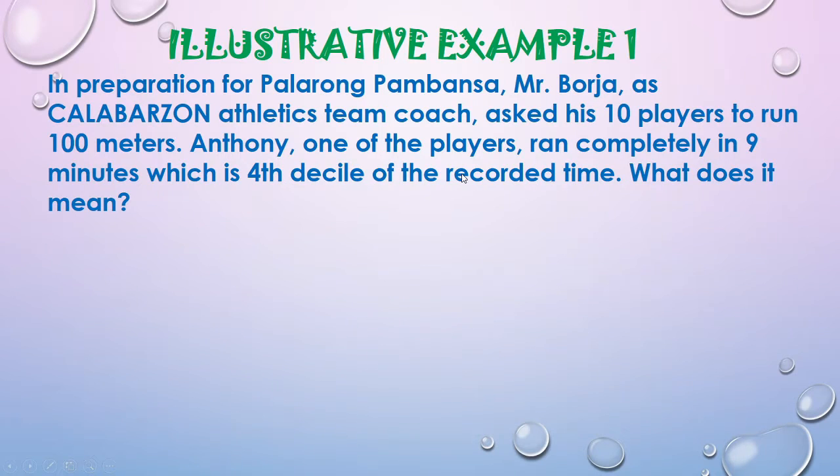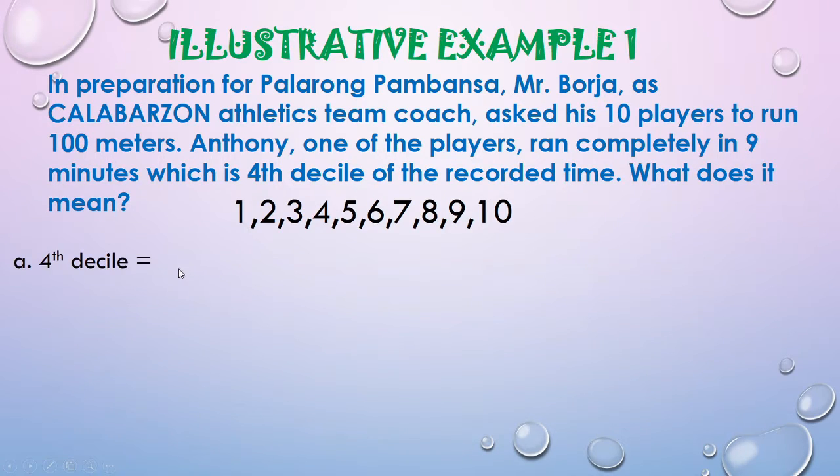Okay, so let's begin with illustrative example number 1. In preparation for Palarong Pambansa, Mr. Borja, as CALABARZON athletics team coach, asked his 10 players to run 100 meters. Anthony, one of the players, ran completely in 9 minutes, which is 4th decile of the recorded time. What does it mean? So, meron daw 10 players. So, ang takbo ni Anthony ay nasa 4th decile.